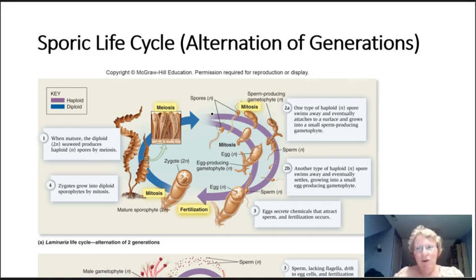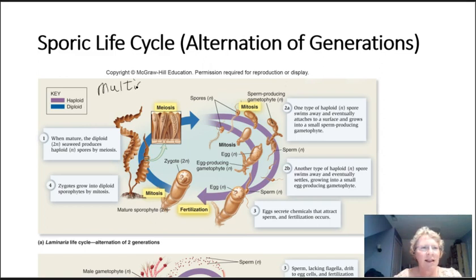Okay. In addition to being a marine biologist, I'm also a botanist. The sporic life cycle, also known as alternation of generations, is a life cycle that is characteristic of many seaweeds and of land plants. So in this example, we see one of the kelps. The key to understanding the sporic life cycle is that you actually have an alternation between 2 multicellular life stages.